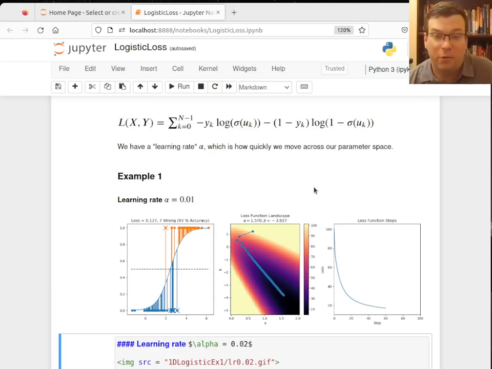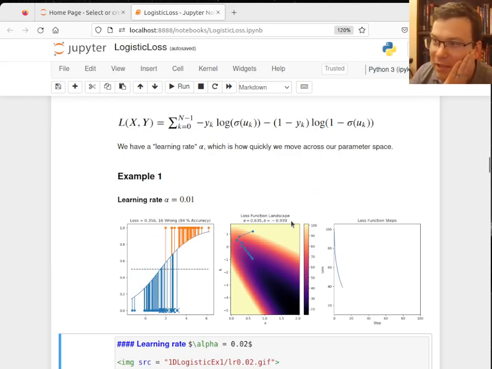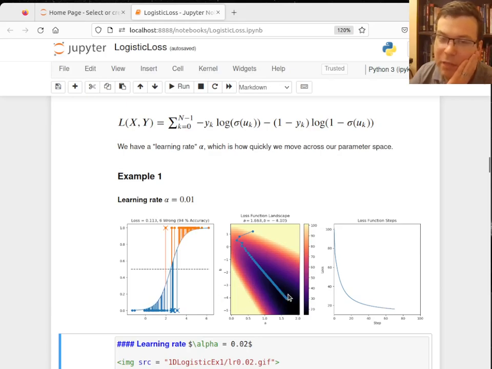All right, so I explained that qualitatively, and I can summarize it very simply. TLDR, we're walking down a hill. We're trying to walk down a hill. So we have some valley here, and we want to reach the bottom of that valley because the bottom of that valley is the smallest loss. And if we look at what's the A and the B at the bottom of the valley, then we have the parameters we're looking for.